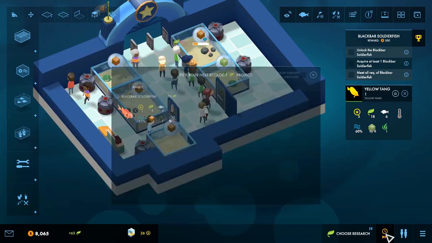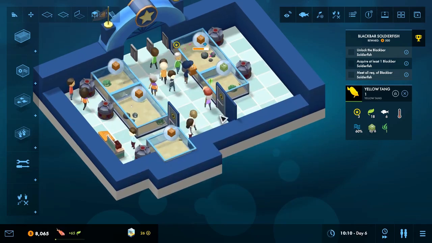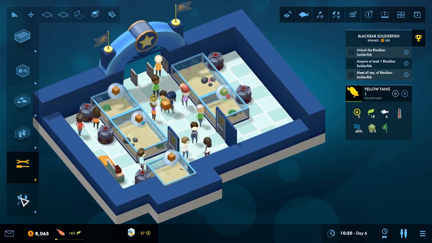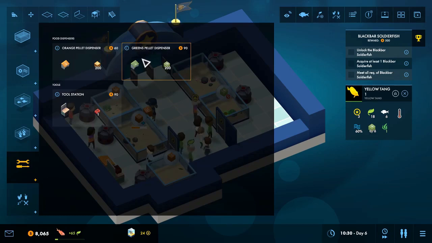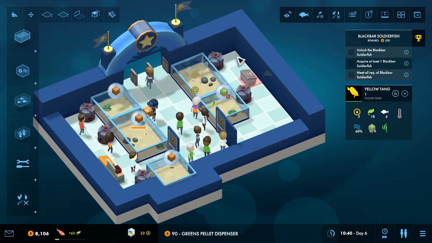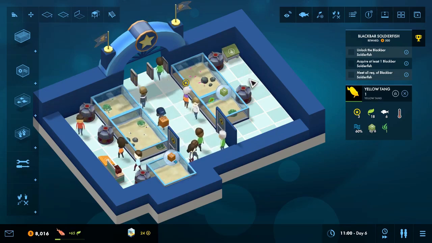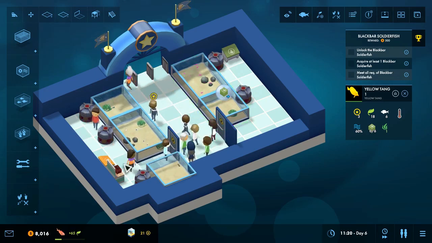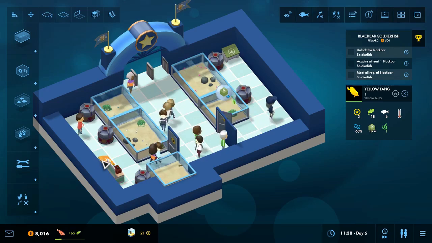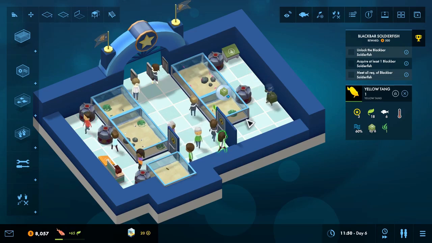And I'm just gonna unpause the game and just leave it, because we have to unlock more things. Leave it on normal speed for now. We have to get a green pellet dispenser. And this one I'm just gonna leave over here so that staff can come grab it over there. There is no point in putting it over here just to be next to the orange one. The faster staff can do things, the better for everyone.